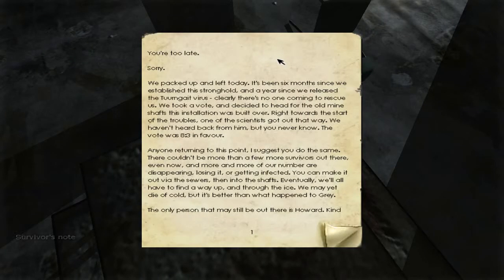You're too late. Sorry. We packed up and left today. It's been 6 months since we established this stronghold, and a year since we released the Tumgate virus. Clearly, there's no one coming to rescue us. We took a vote and decided to head for the old mineshafts that this installation was built over. Right towards the start of the troubles, one of the scientists got out that way. We haven't heard back from him, but you never know. The vote was 8-3 in favor. Anyone returning to this point, I suggest you do the same. There are going to be more than a few survivors out there, even now. And more and more of our number are disappearing, losing it, or getting infected. If you can make it out via the sewers, then into the shafts. Eventually, we'll all have to find a way up and through the ice. We may die of cold, but it's better than what happened to Grey.